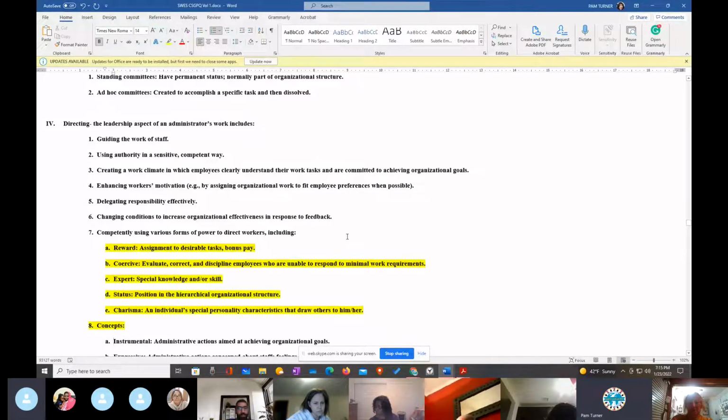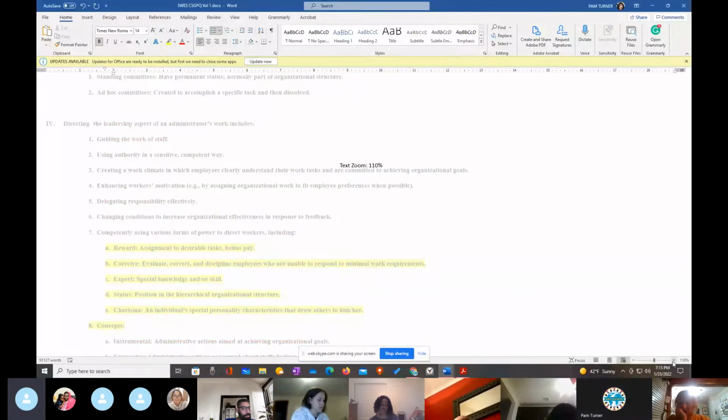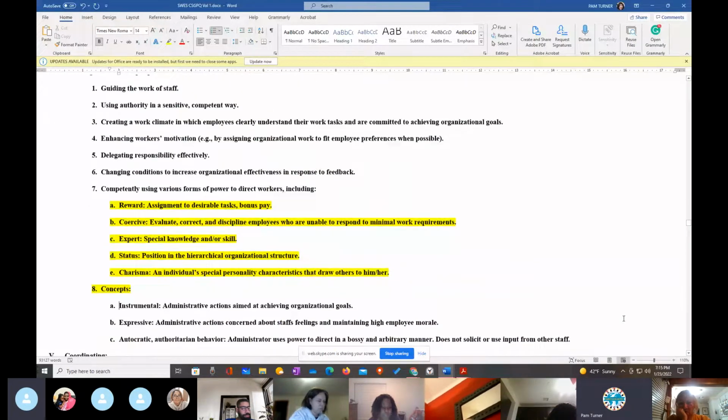These are different ways of power. You may see it in a group setting. You might also see it in an agency setting. So the kinds of power are reward power. If I'm the boss or the supervisor, I can use reward power: if you do what you're supposed to do, you get bonus pay. If you see more clients than you should, you get bonus pay.